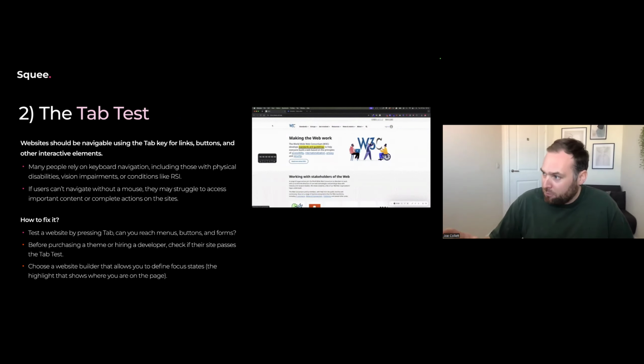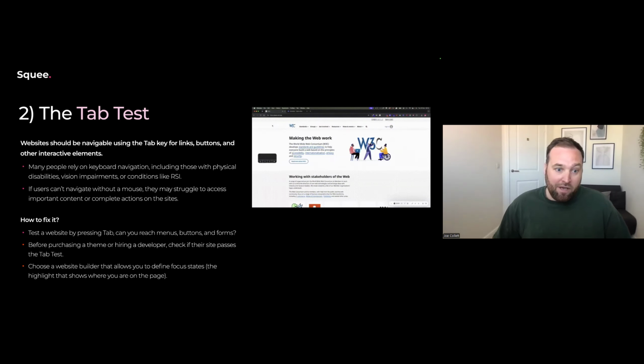There's a little black box in the middle which shows the keystrokes, tab to move through the links, and spacebar to open the submenu. So in the example, you can see this is done really well. There's clear visual indicators around each link, so it's obvious where the user is on the page. But many websites miss this entirely. Either they've used the wrong HTML, so the element isn't even focusable, or they skipped adding keyboard support to things like drop-down menus altogether, which means some users simply can't access whole parts of your site.